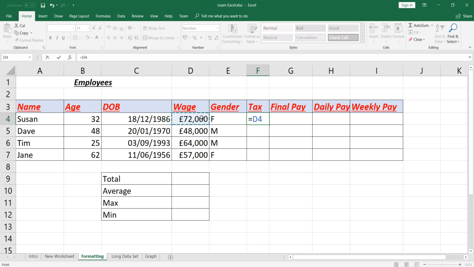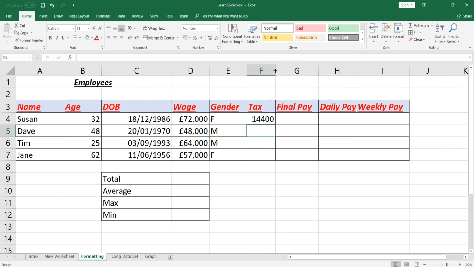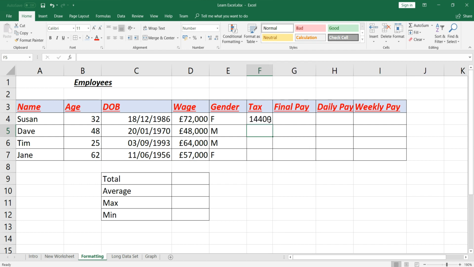This is why Excel is so powerful. We're then going to press the star button, in this case, to multiply. So this is the symbol we use in Excel for multiplication. We're then going to type in 0.2 because this is the percentage that we're using for tax, and press enter. What we can see is we've got these hashes. This means that the cell is not wide enough to display our value. All we're going to do is we're going to come up to the top where we have F and click and drag to widen our cell, like this, or you can double click on the edge and it'll automatically widen it to the correct value for you.